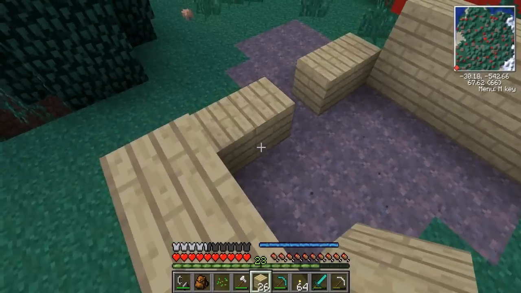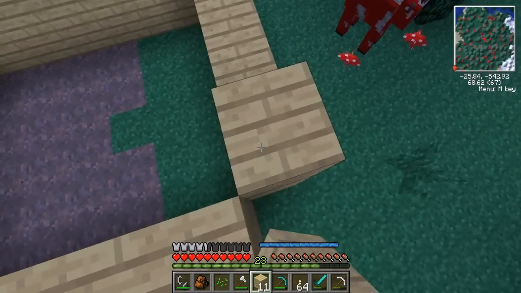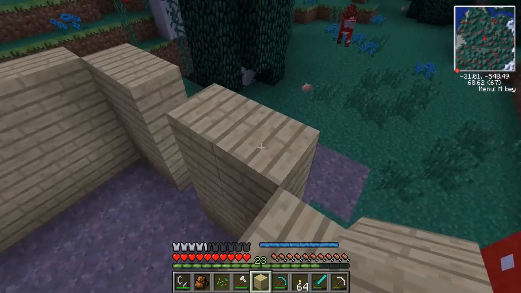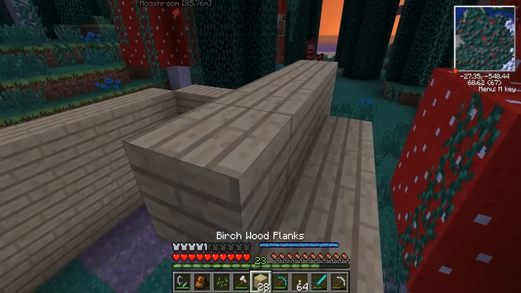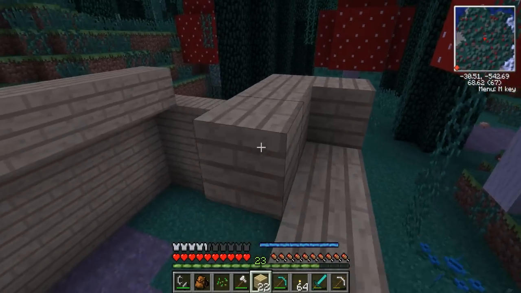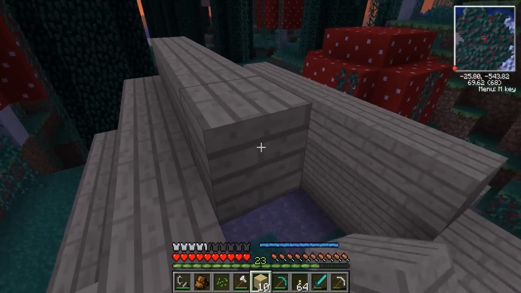Guys! I need glass too, don't I? This is gonna be my house. Look how ugly. I told you guys, the wood's so ugly. I don't know how anyone's like, I want to make a house out of this wood. Okay. Making house out of wood. Damn it. I'll get that wood back in a minute.